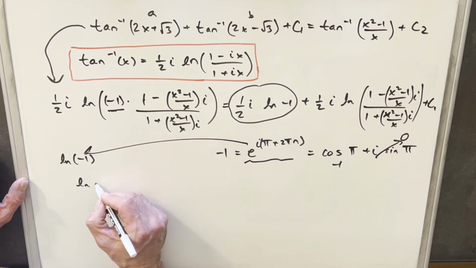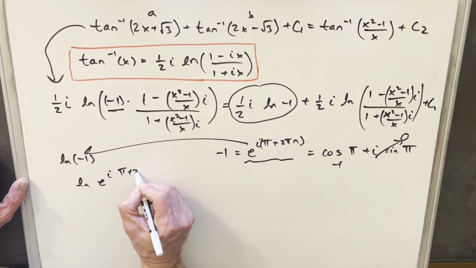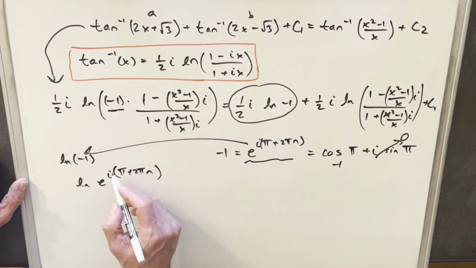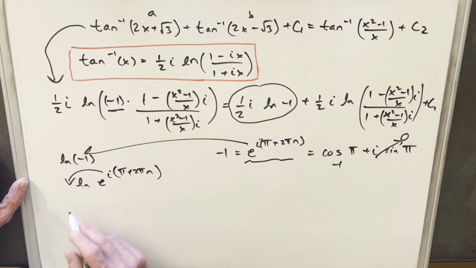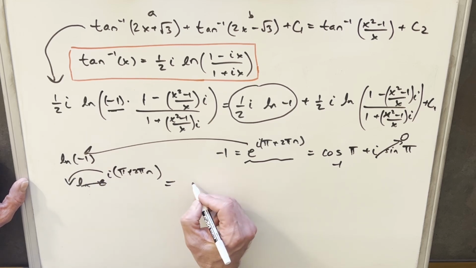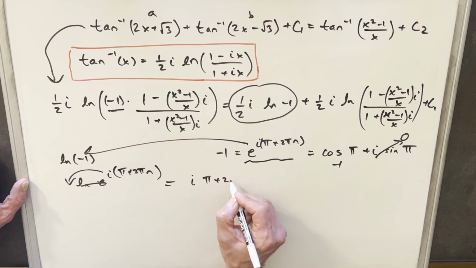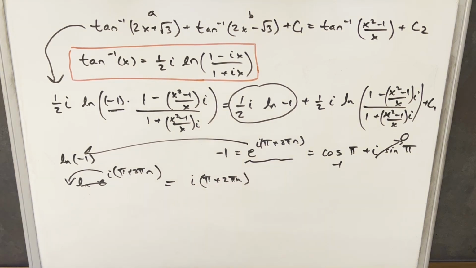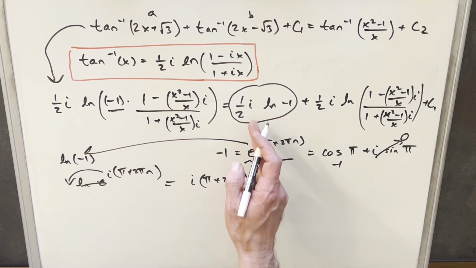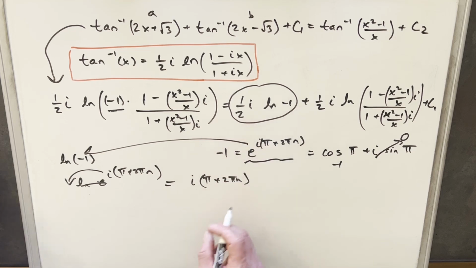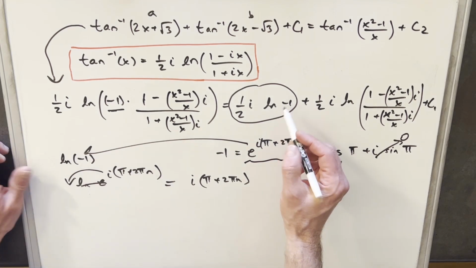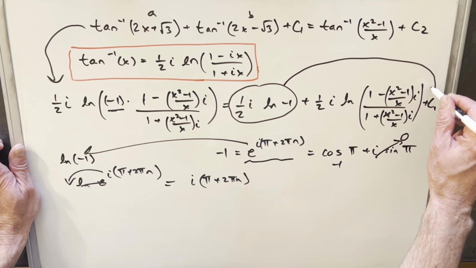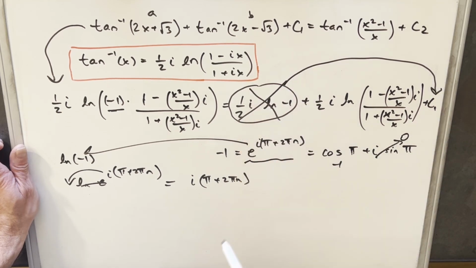So if we look at natural log of e^(iπ + 2πn), well, this is in the exponent, so by the properties of logs, we can bring that out front. This will cancel, and we'll have just this iπ + 2πn business. But the thing really to know here is there's no x term, there's no variable, this is just a number. When we multiply it by half i, the i's are going to cancel and we're back to a real number. Either way, the only thing we really need to know is that there's no x value, so this is all just part of a constant value. And we can just have it absorbed in the constant, and we really don't have to worry about that at all.